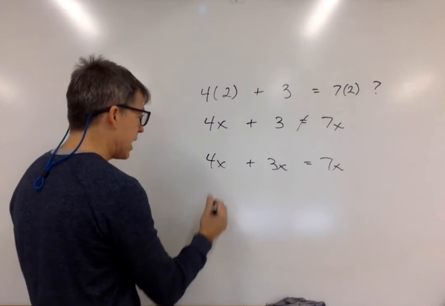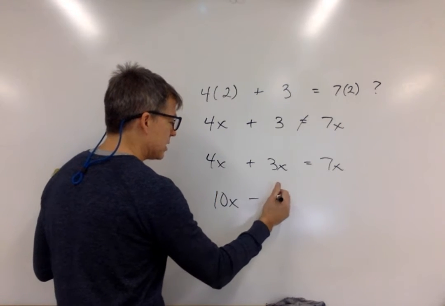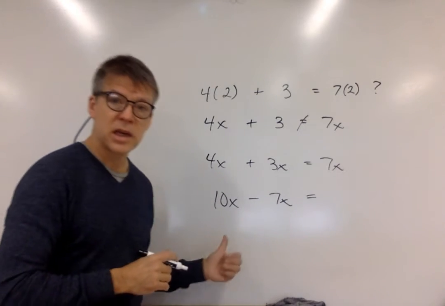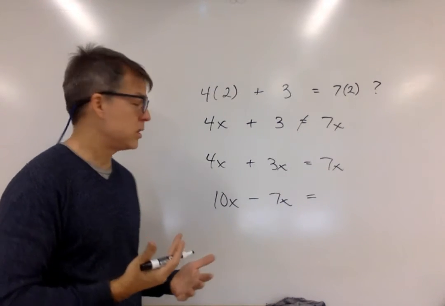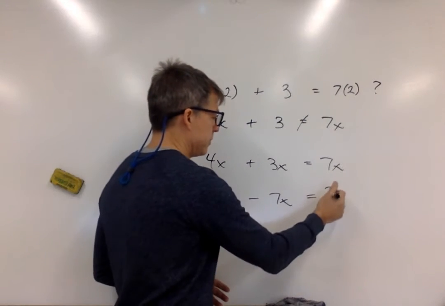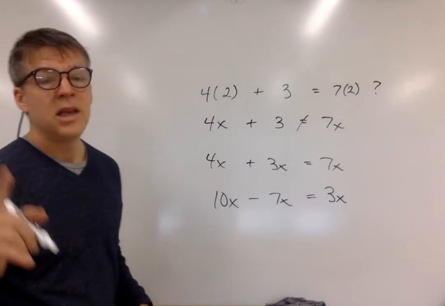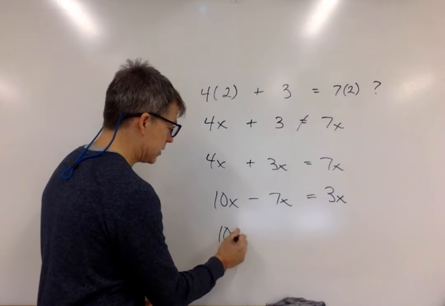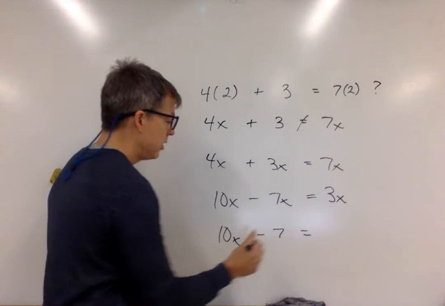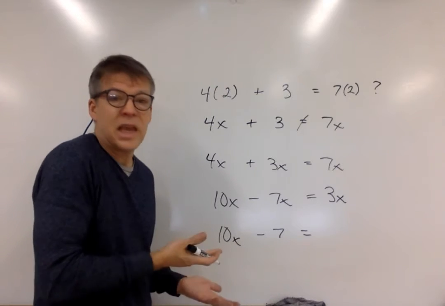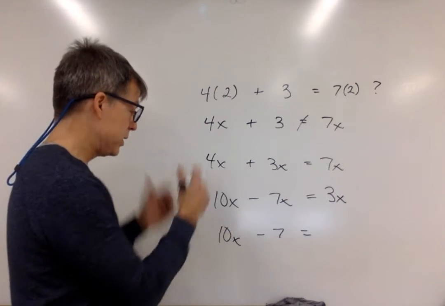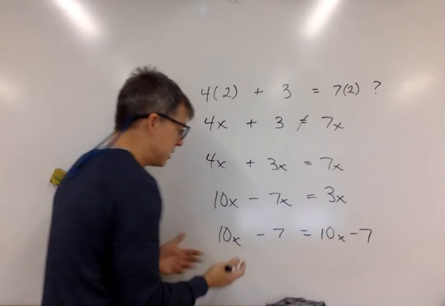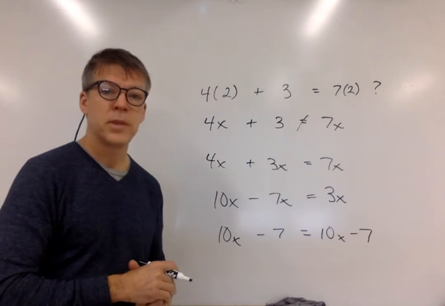So if I give you something like, hey, what is 10x minus 7x? You can combine those. They got an x here and an x there, so that's just going to equal 3x. But if one of them doesn't have an x, like if we had 10x minus a 7, those are not like terms. They can't be combined together. That's as simple as it gets. I mean, you could write, if you want, it equals 10x minus 7, but that's as simple as you could make it, okay?